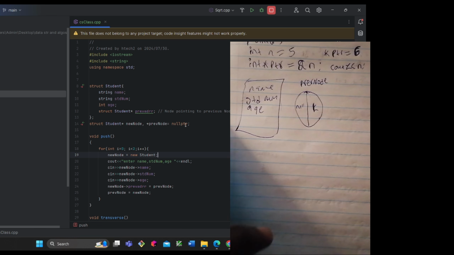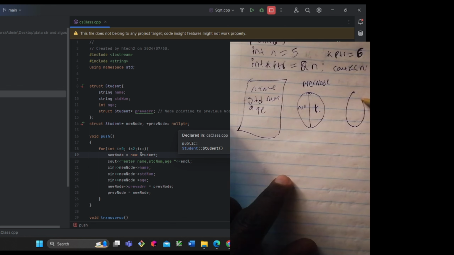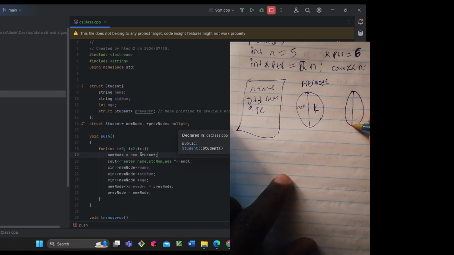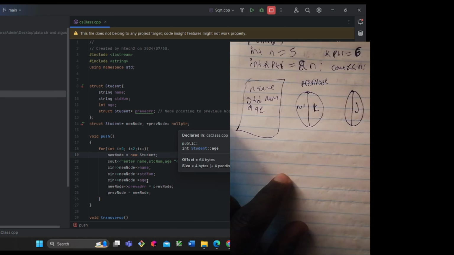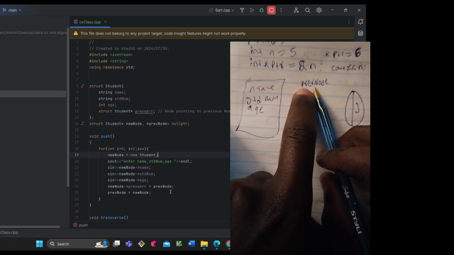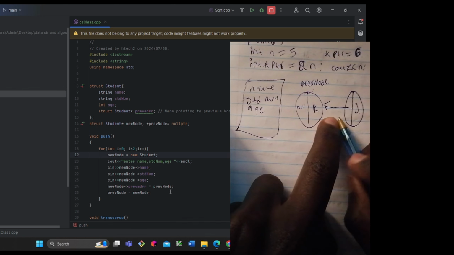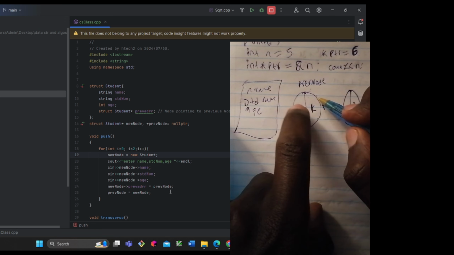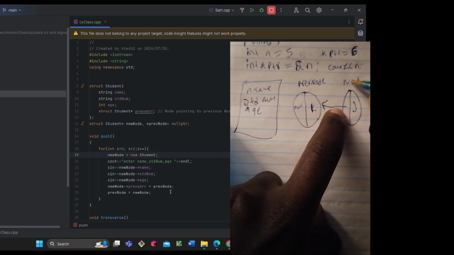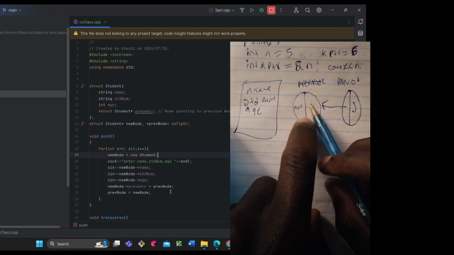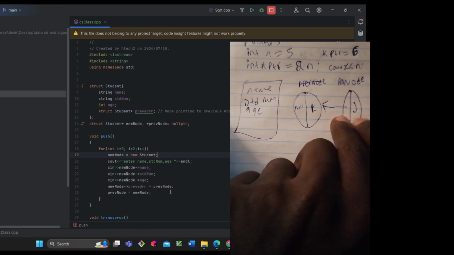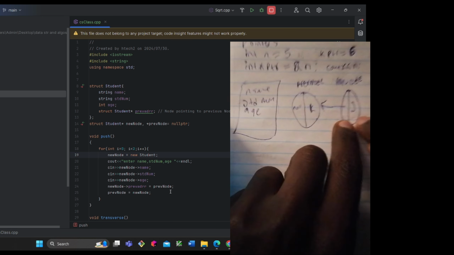Because the loop is running 2 times, it will go again and create a new node, the same way, and then we populate that node. Let's say the initial of this person is J, this person is Jane, and then we'll populate Jane's student number and age, and the previous address of Jane will be the previous node. Remember, previous node is this node, so the previous address of Jane will be pointing to this node here. Then this node will be stripped of the title prev node, and this one will become prev node because it is the last element added to our stack or linked list.